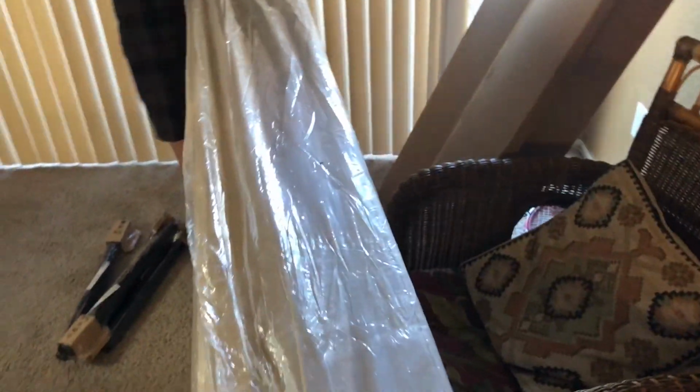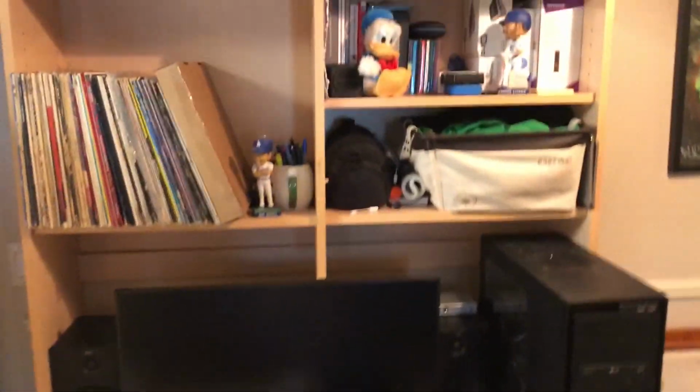So we just struggled to get all this stuff in the house. This was a nightmare. We got a new chair. So this is not a chair. Oh, it's a futon. This is not a drill. Yeah, similar to like a couch, so we can have guests and stuff. And we got a new desk and a shelf. This is gonna go. This is like OG if you follow the channel.